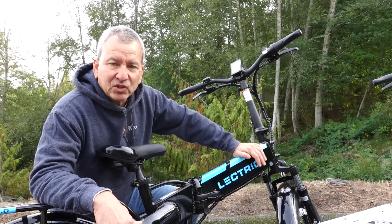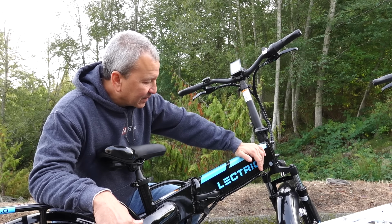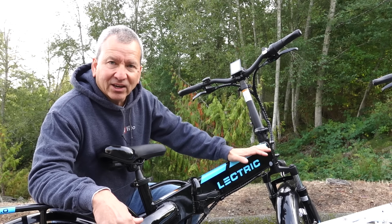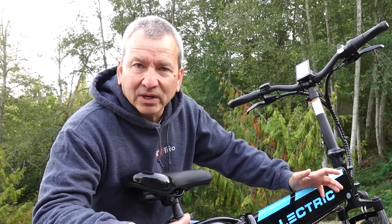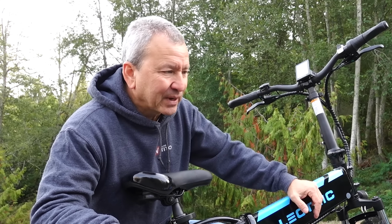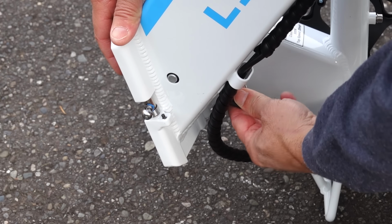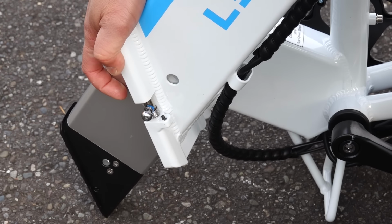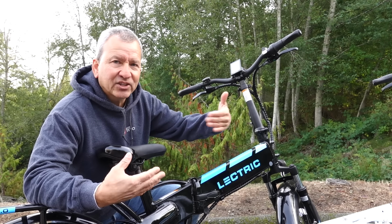And the range we can get out of the stock battery, with pedaling and mild pedal assist, is perfectly adequate for what we need. You can get the extended range battery for this bike as well. So that add-on is still available for the 3.0. That'll give you another 20 miles, I think, or so of extra range on this bike. So I would recommend that if you can afford it. If you're not familiar with the 2.0, the step-through and the standard model have different shaped batteries, so you can't interchange the batteries there.